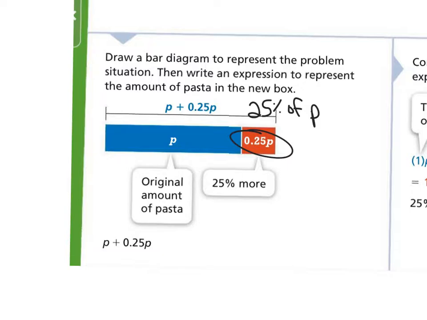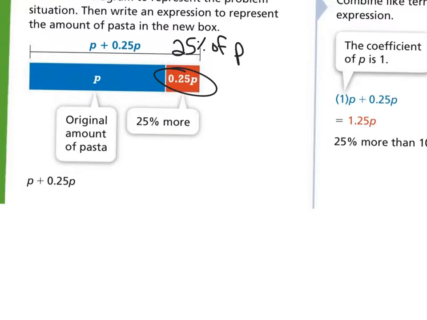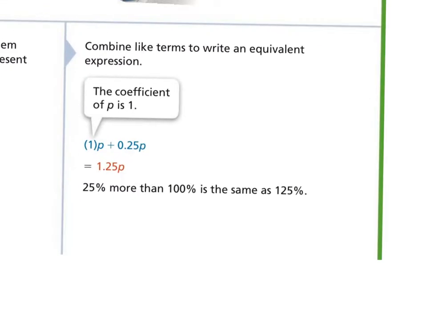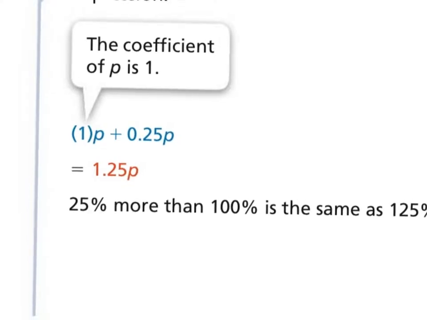In order to add those, they are like terms. And you might say, well, yeah, they're like terms, but I don't have a number. Well, just remember, if you don't have a number, 1 to the rescue. We can always put a 1 in front of something. Multiplied by 1 doesn't change it. And so essentially we got 1p plus 0.25p. They didn't really need to put the parentheses there that they did. That's fine. Doesn't hurt anything. Anyway, you add those together, you get 1.25p.